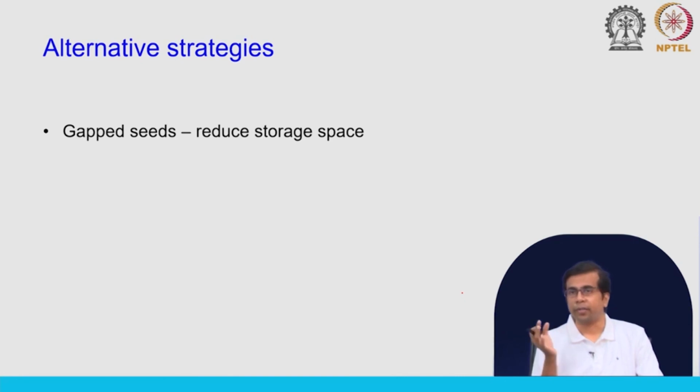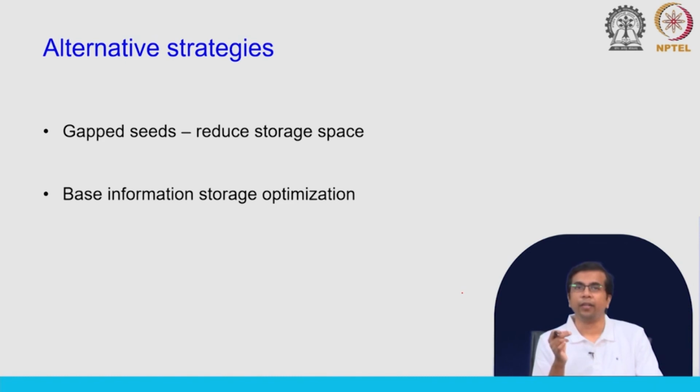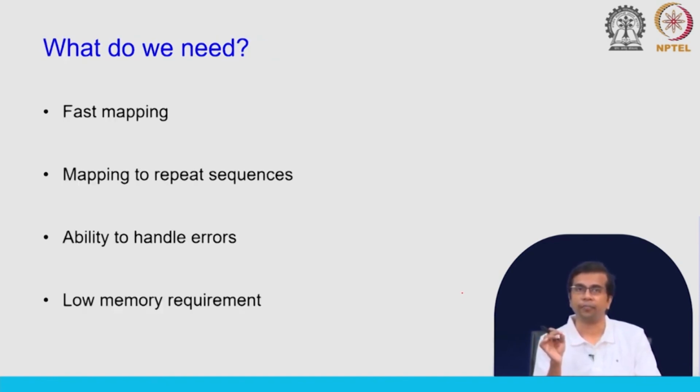There are other ways you can reduce the storage requirement or memory requirement. It is called gap seeds. Instead of generating all seeds from the reference, you can store only seeds at certain distances, maybe non overlapping seeds. That will reduce the number of seeds and require less memory. You can also encode the bases in ways that require less storage or less memory. This optimization can be done without going into too much detail, and you can of course parallelize the whole process in case you have multiple matches of a seed in the reference sequence.